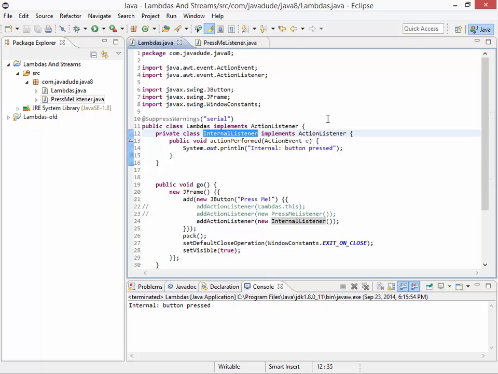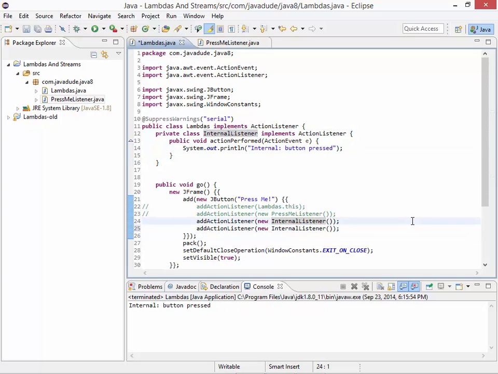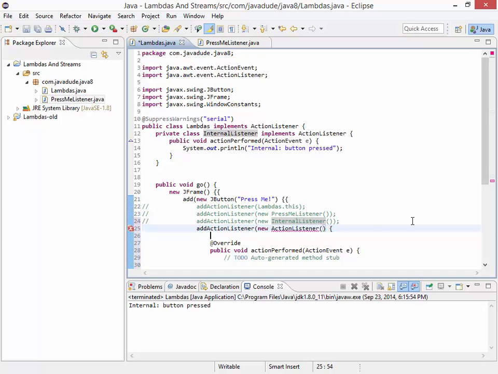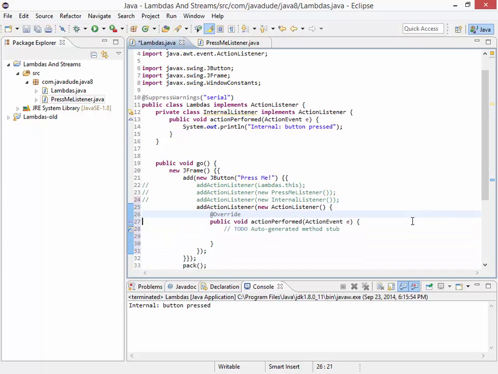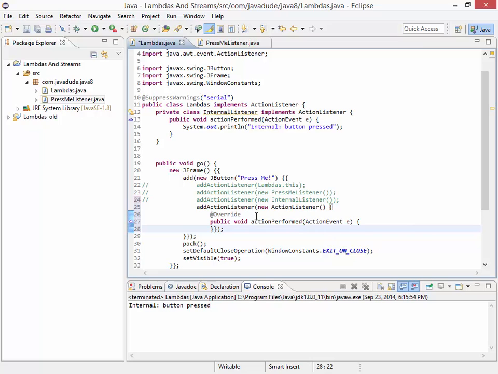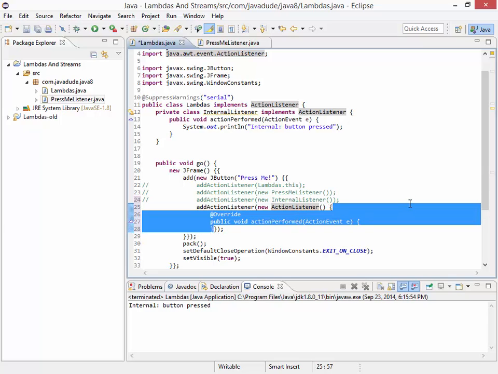So this is where they came up with the idea of an anonymous inner class, which is a really crazy, incredibly ugly structure. But it basically says, I really don't care about what I call this. I just want to do it. So I come in here and I say new action listener, paren paren. And what that means is that I want to create an instance of some class, I don't care what its name is, that implements this interface. And here are the details. So you're just defining it inline. You're skipping the whole need for having any type of name on it. And boom, there it is.